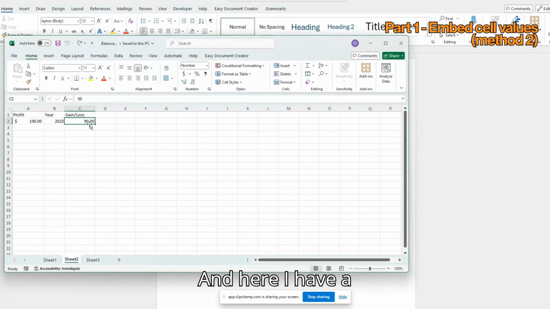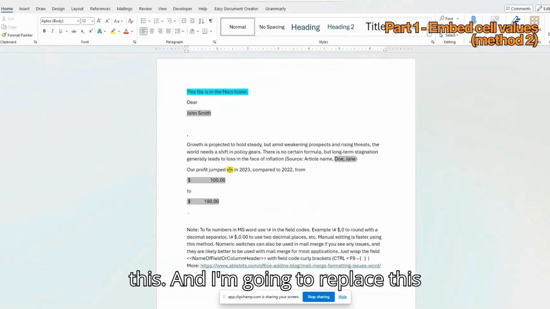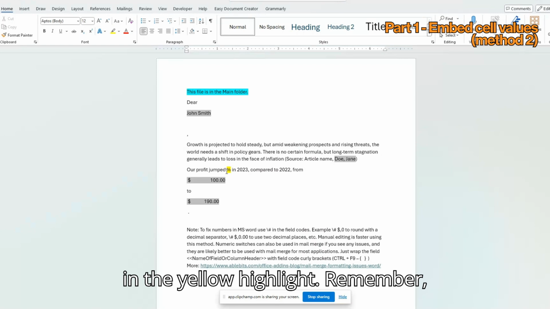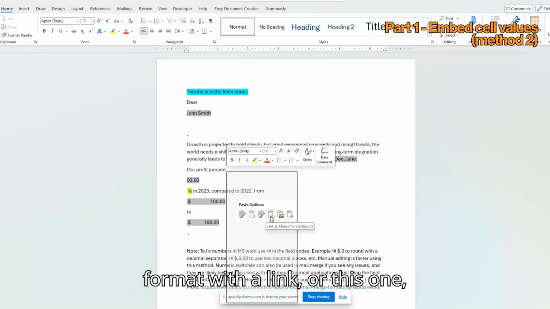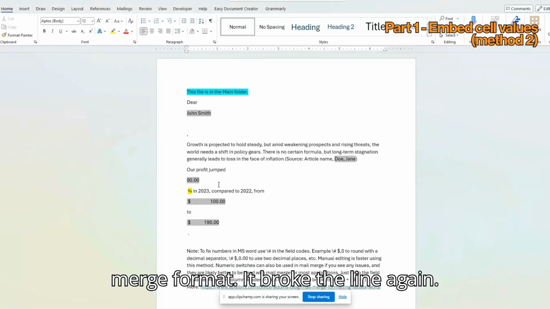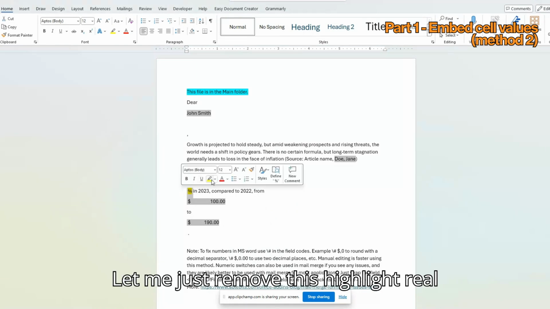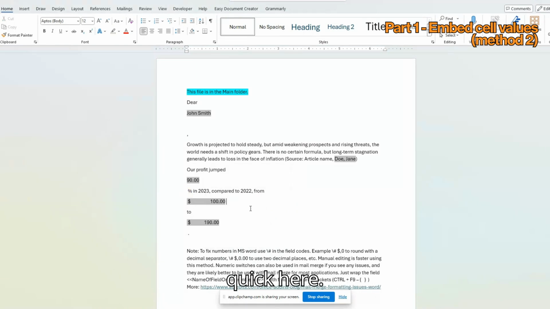And here I have a percentage. I'm going to copy this and replace this yellow highlight. Remember, you paste using keep source formatting with a link, or this one, merge formatting. It broke the line again. Let me just remove this highlight real quick here.